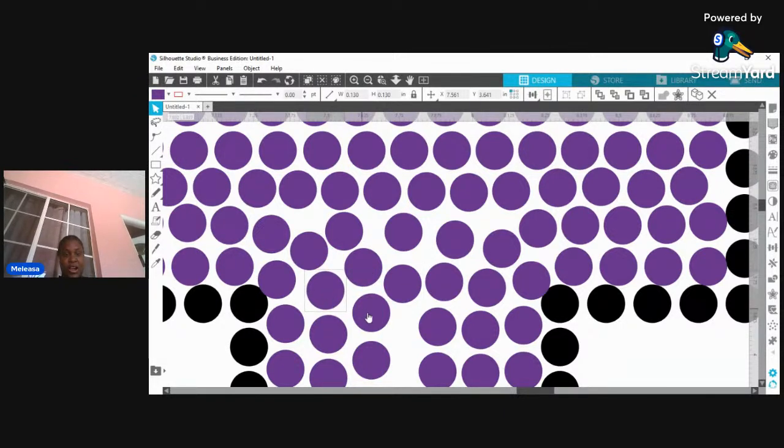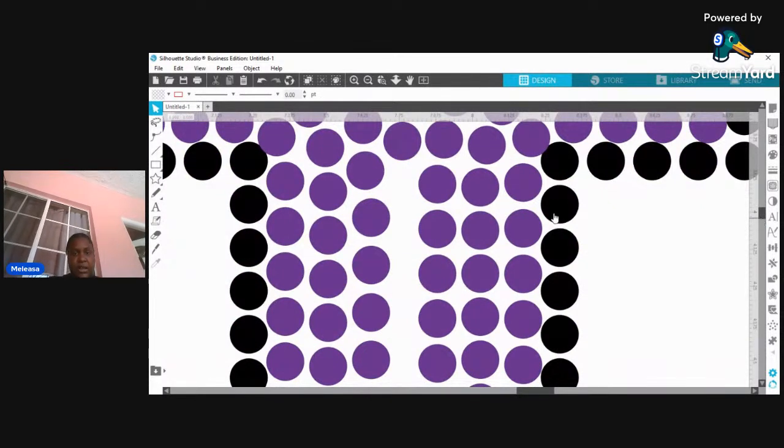Okay, so we are almost done. I'm just moving the stones around just to fill up the gaps. Oops. Okay. And this is the part you have to be careful too, because you want those stones close, but you don't want it to rip the flock.